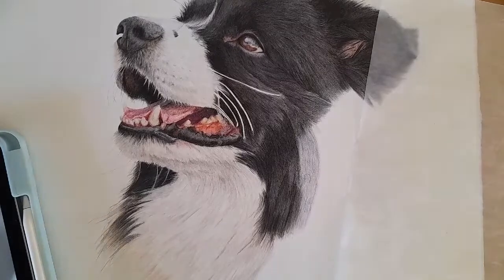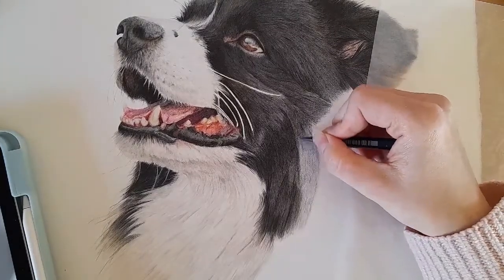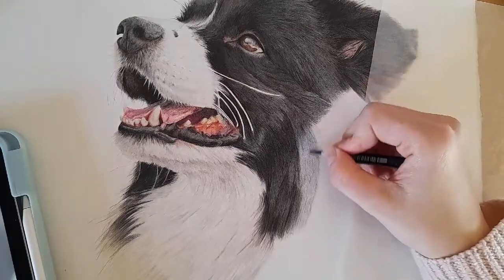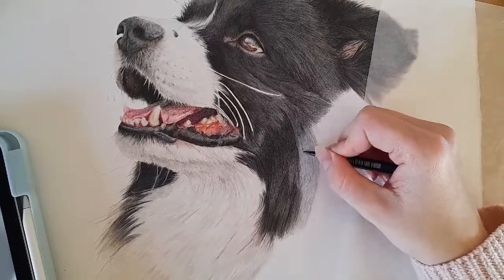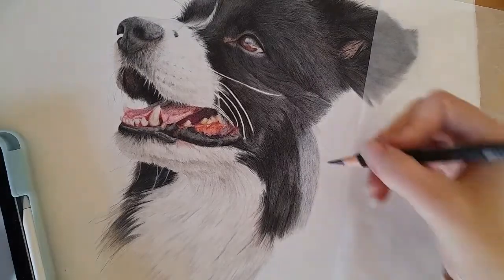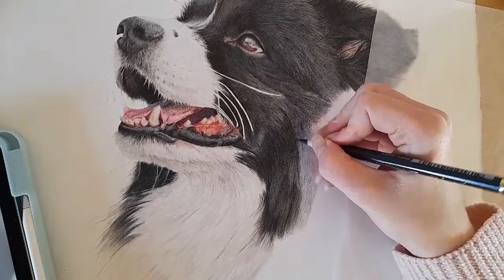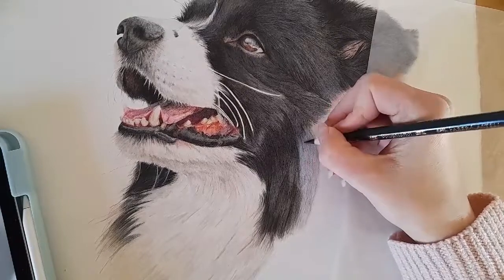So that's the dark indigo. I think I'm actually going to just do another pass over with this dark indigo. It's starting to get quite blue down here, so I'm just going to very lightly, I'm not going to do much. Just very lightly. Okay, and then Paynes Grey, as usual. Over where we've got some pigment already, help blend this all out.